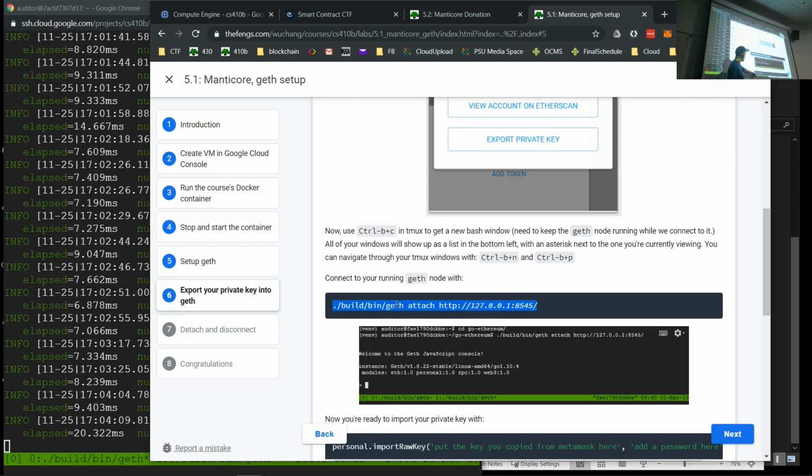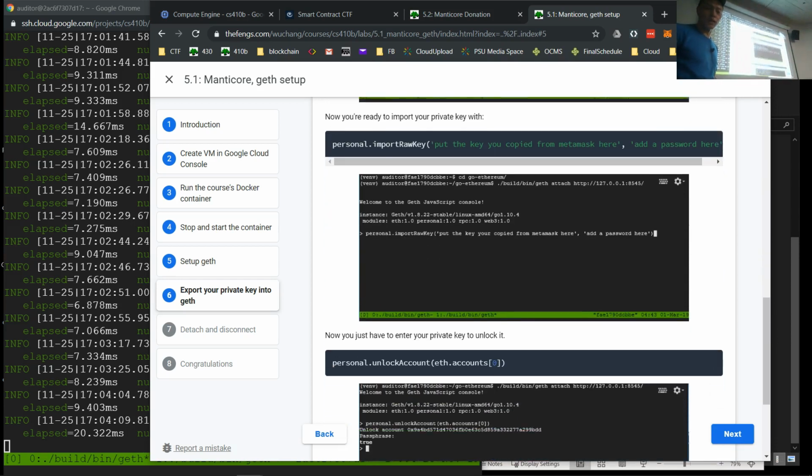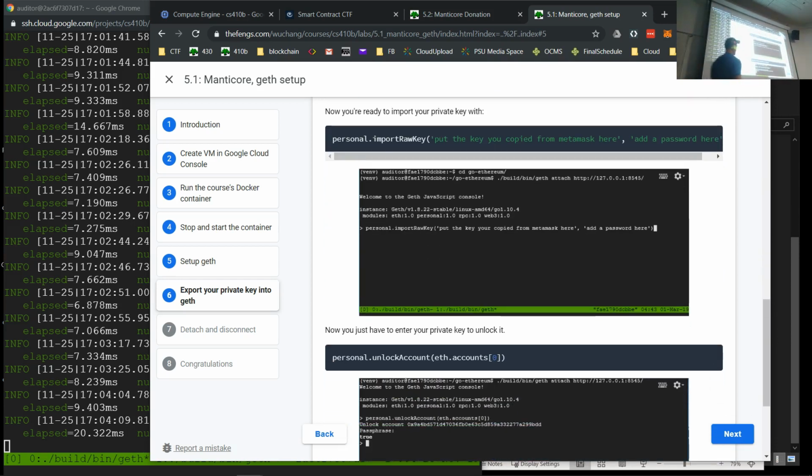And then I've basically imported my wallet key. And after I import my wallet key, all I need to do is unlock the wallet in geth, and then I can submit transactions using this key that I've established in geth. And that's what I'm going to be using to submit the transactions.